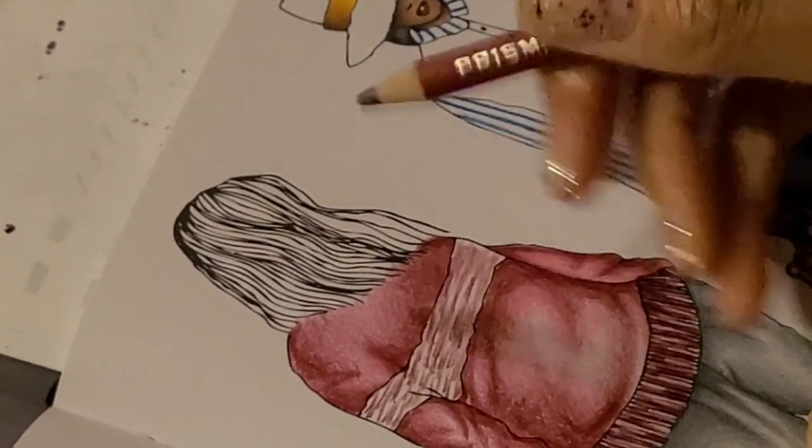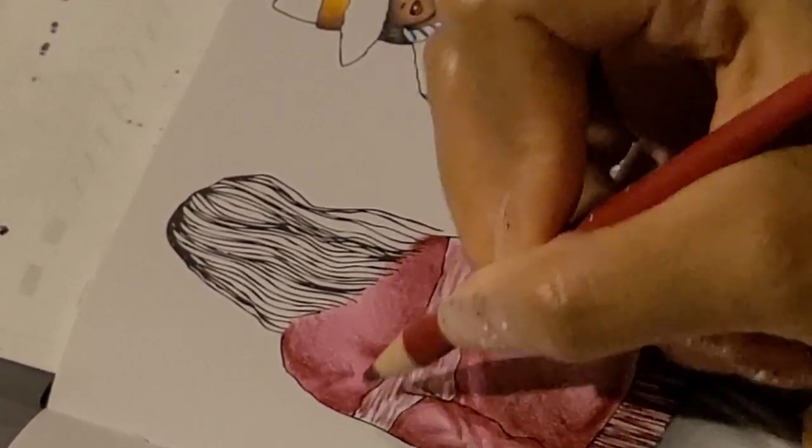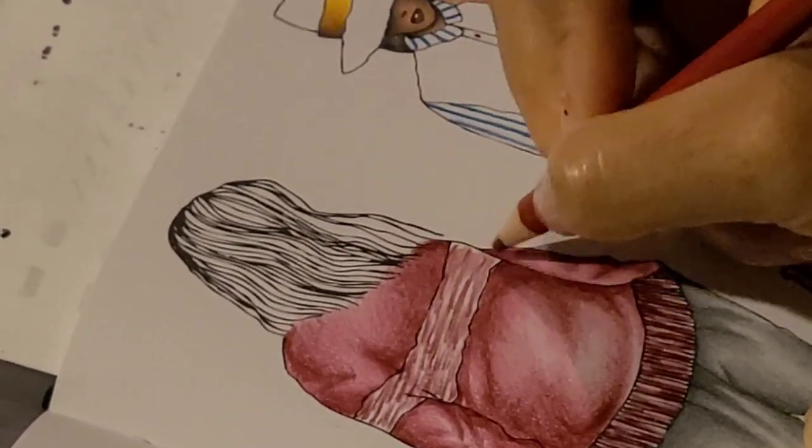If you color in the quiet, because sometimes I just legit color in the quiet. I don't want the TV on. I don't want a video on YouTube playing. I like to just be quiet, like I'm doing now. And then for me just to hear the rain, it was just perfect right now. So, anyway, I'll shut up.